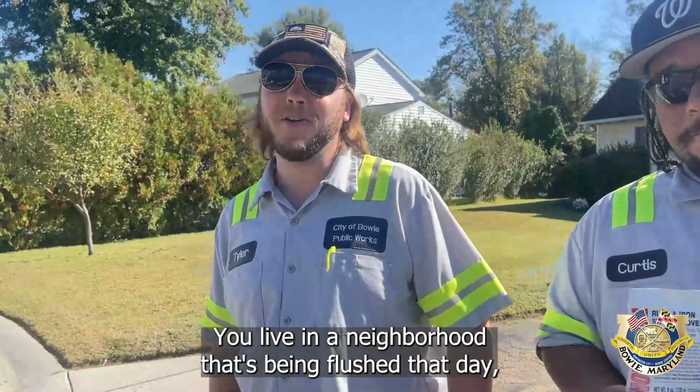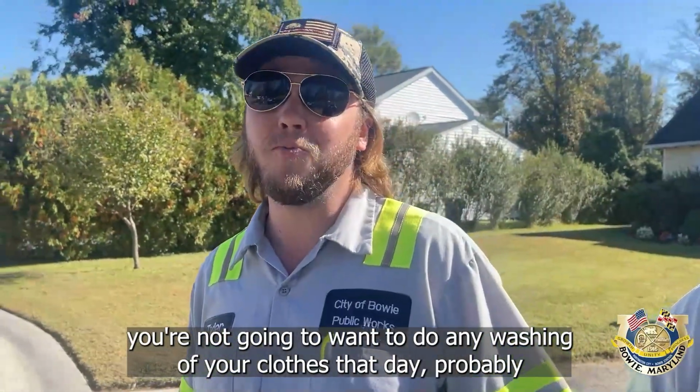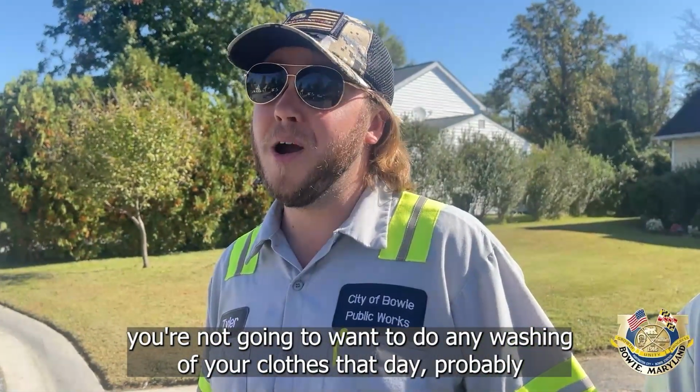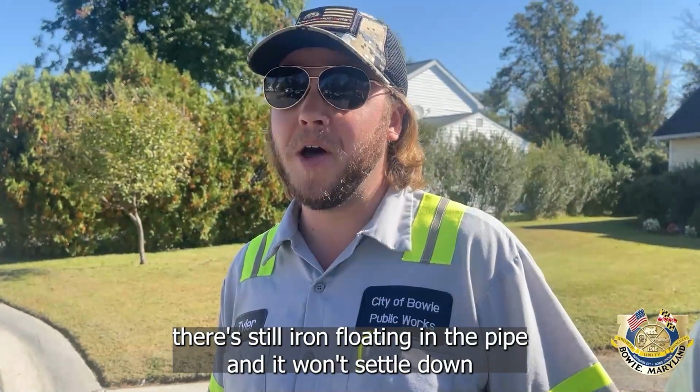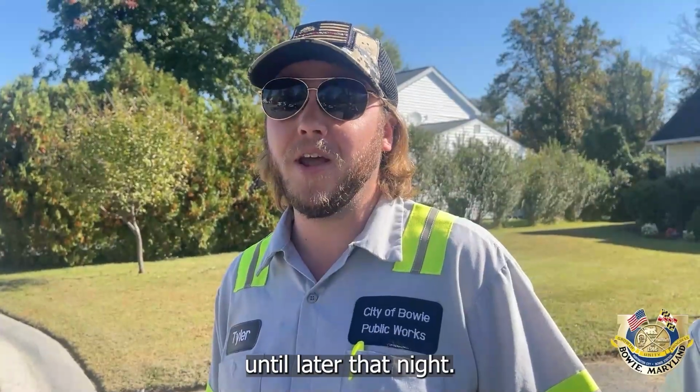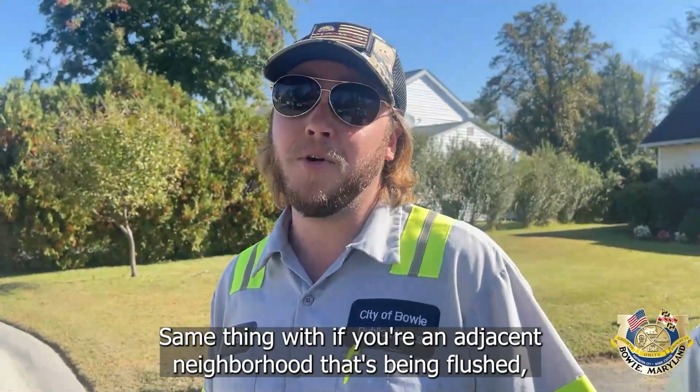If you live in a neighborhood that's being flushed that day, you're not going to want to do any washing of your clothes that day, probably at least until 7 or 8 p.m. because even after we're done flushing, there's still iron floating in the pipe and it won't settle down until later in the night. Same thing if you're in an adjacent neighborhood that's being flushed.